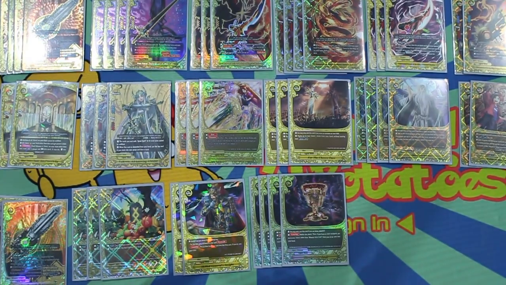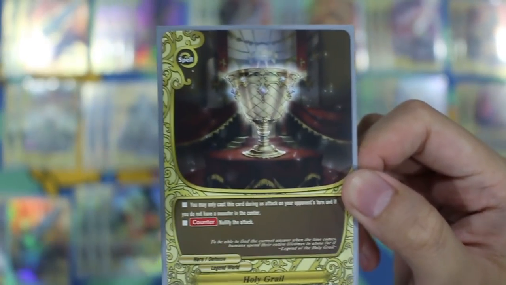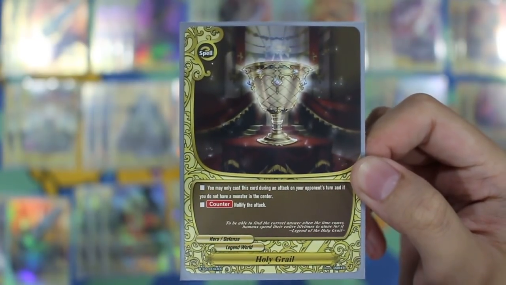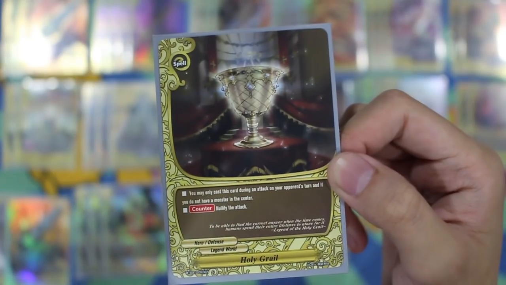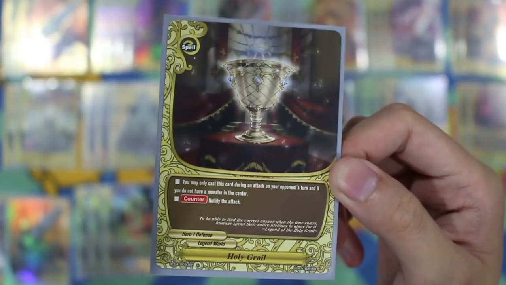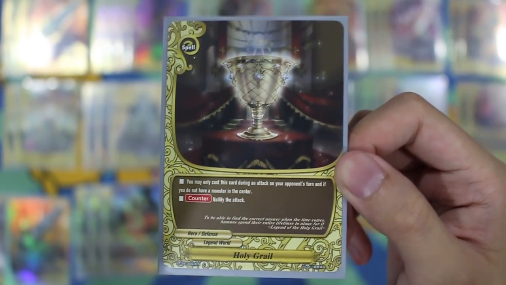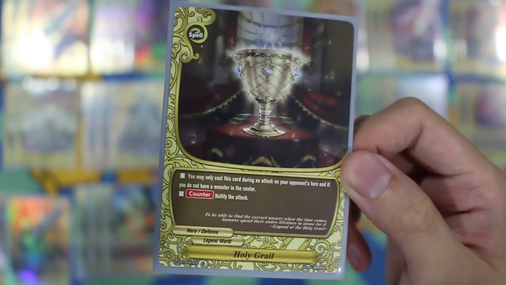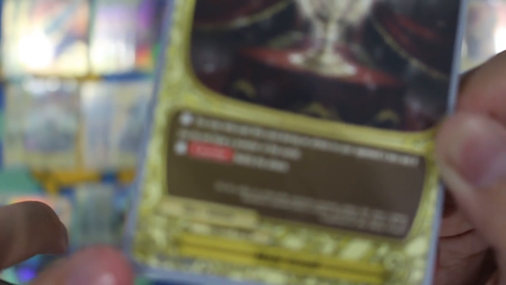And next, 2 copies of Holy Grail. Okay, you see here, Holy Grail is a very old school nullifier for Legend World. You may only cast this card during an attack on your opponent's turn, and if you don't have a monster in the center, you nullify the attack. The condition is like Green Dragon Shield, but it doesn't have the gain 1 life or charge 1 or whatever. And what's good about this card here is because it's also a hero, it also has the hero attribute.